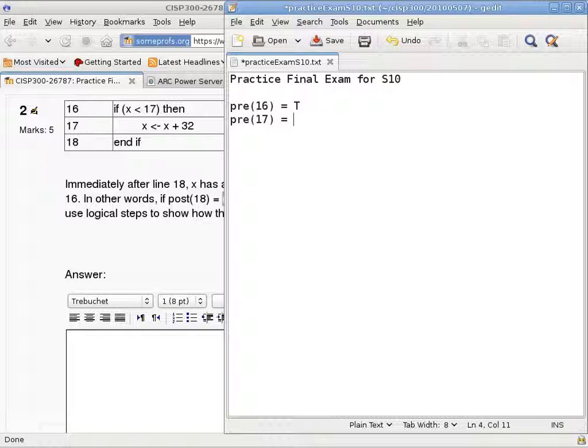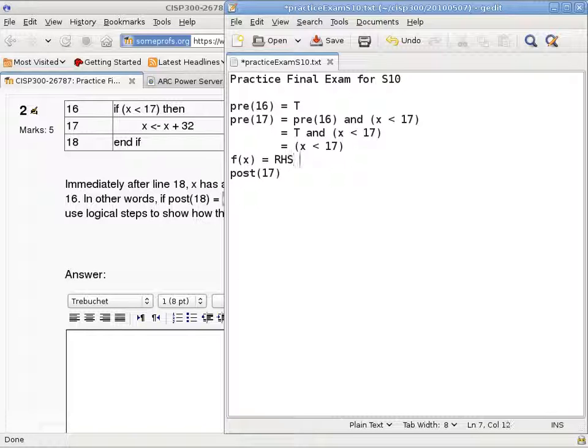So that makes pre-17 equal to pre-16, and the condition is true. So not very surprising. And since pre-16 is true, and true and anything is just that anything, because true is kind of like 1 in a multiplication. 1 times anything is just anything. So in this case, pre-17 is just if x is less than 17. Once we know what is pre-17, can we derive post-17? Well, that's kind of what we did a little bit earlier. Starting with a pre-condition, coming with a post-condition when the right-hand side is reversible.